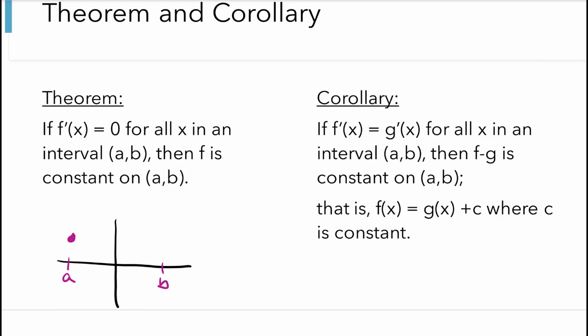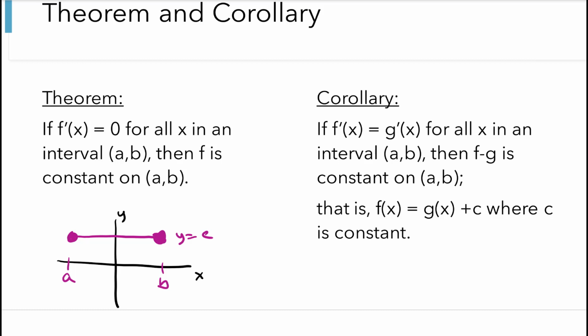A, B. Now, what does it mean for the derivative to equal 0 for everything in between A and B? It means that it's flat. Look at the pen sitting on top of your table. It's not rolling off. It's flat. The derivative is that, so it has a constant value. Y is equal to some constant. It has the same height, right? This is the y-axis, and this is our x-axis. I think that's pretty straightforward. The derivative equals 0. That's flat, and you just have a constant as your functional value.